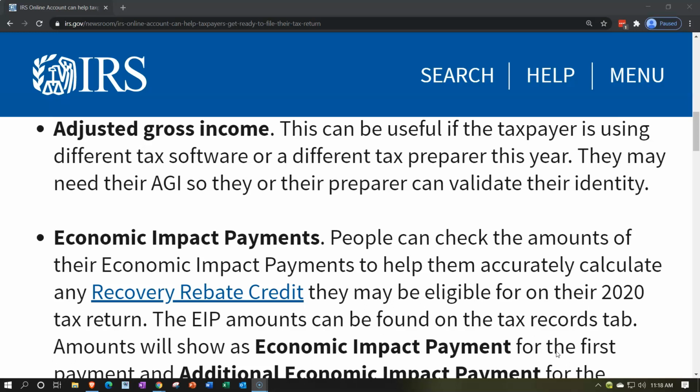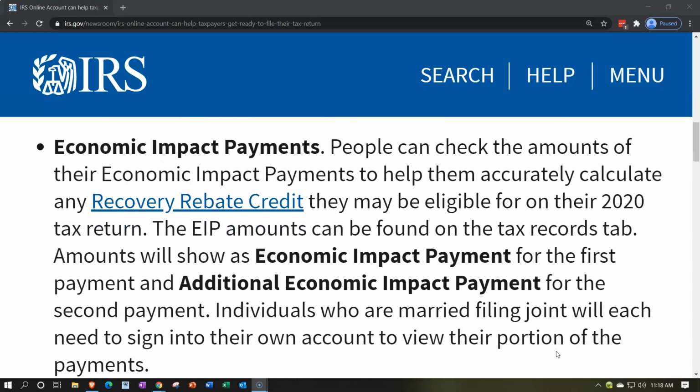If you switch tax preparer to tax preparer, they're going to be using different software. So they might need the AGI income in order to validate the e-filing process. If you use the online software and try to get the free filing access to the software, then once again, because that's new software to you, you might need a validation process which could include your adjusted gross income from the prior year.